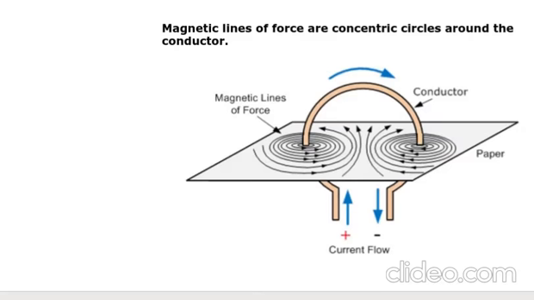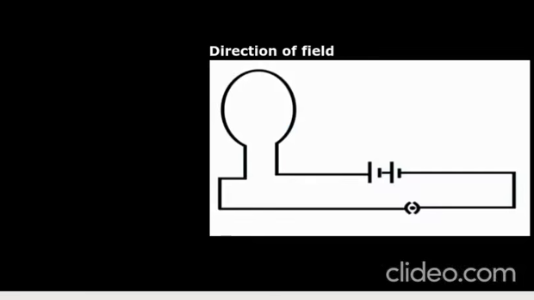Here, if you see, magnetic lines of force are concentric around the conductor. So if I have a loop, here this way it will go straight, then it will start to curve and form circles near the poles of the loop. So that is how the magnetic fields are there in a circular loop. What is the direction of the field? Now again important, how will I find the direction? Previously I found it by the right-hand thumb rule. Is there any rule here also?